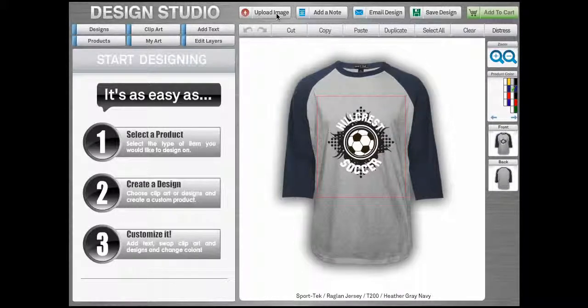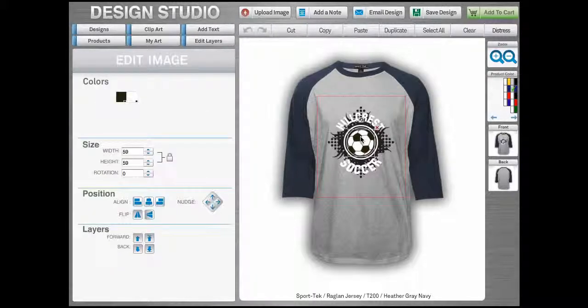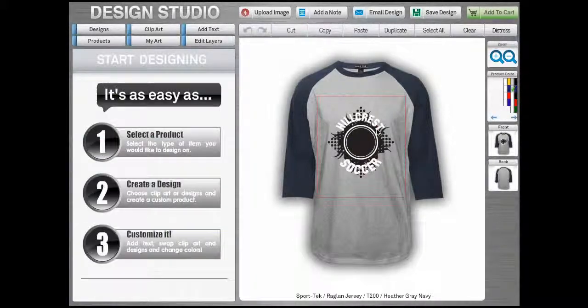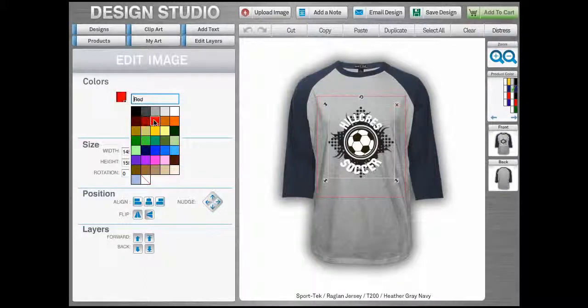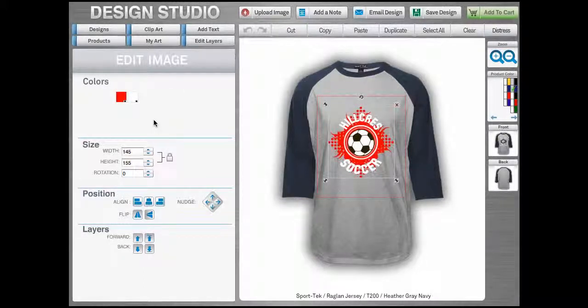So think about it this way, take a design template, and if I delete this soccer ball that's inside of that design template, I could upload a custom graphic like a band logo, and I can really create a cool theme around a piece of artwork that I upload. So I'm going to click the back button here to reintroduce my soccer ball. Now all of these elements can be recolored, so let's say I want to change the background and add red into my background. You can see how easy it is to do that just by selecting the element, making changes.